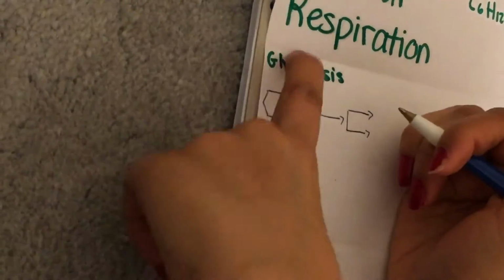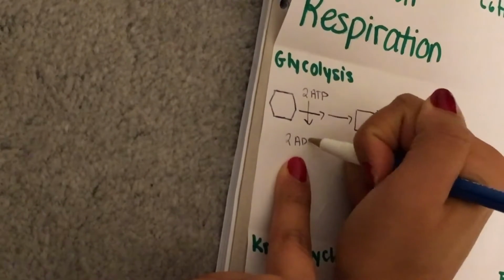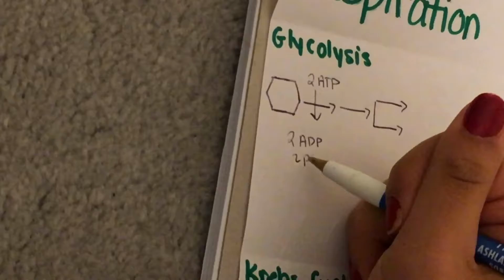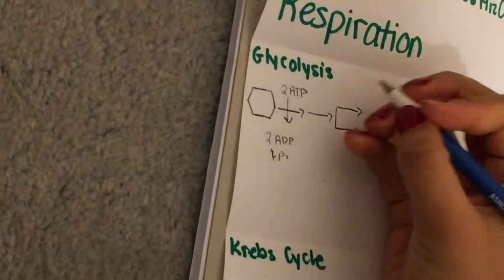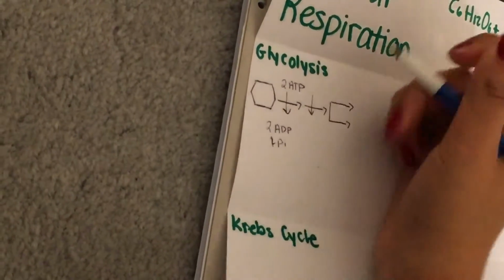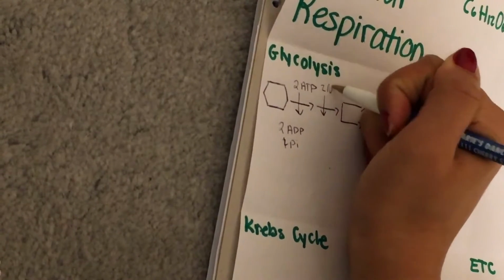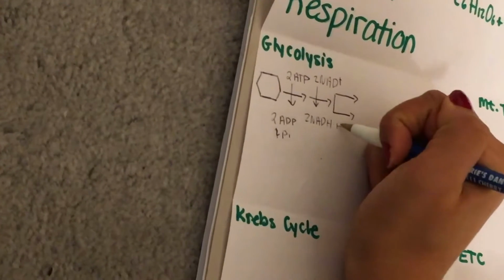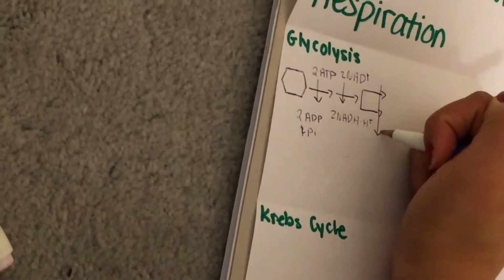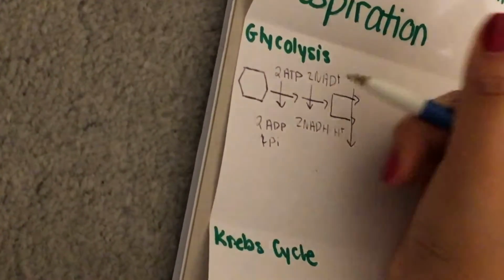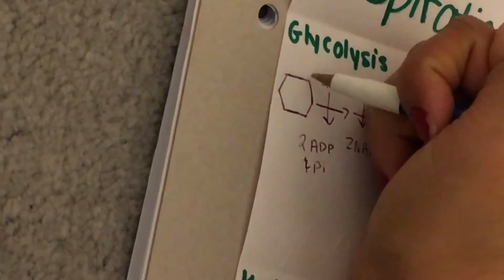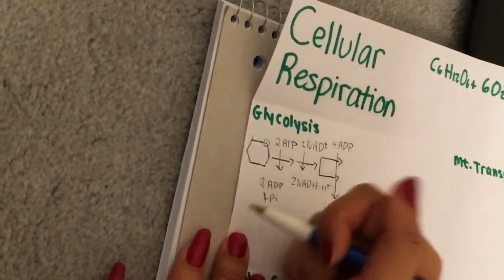2 ATP gets put in and it gets converted into 2 ADP and 2 Pi. So that arrow represents how the 2 ATP is made into 2 ADP plus Pi. Okay, so now this is 2 NAD+ plus 2 NADH plus H+, and then right here is the 4 ADP, so 2 per, and the Pi, and it becomes 4 ATP. So we can write down the results.